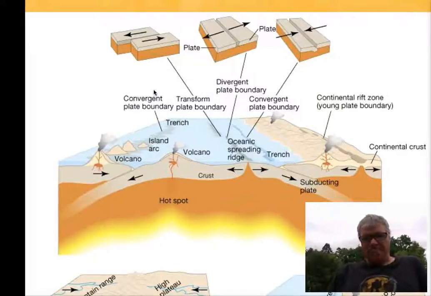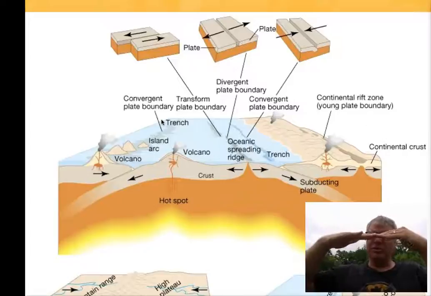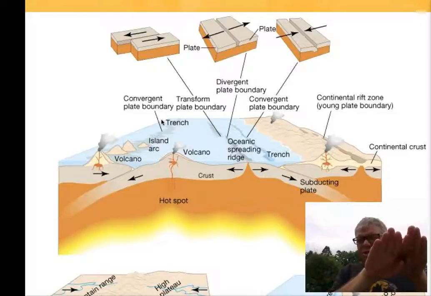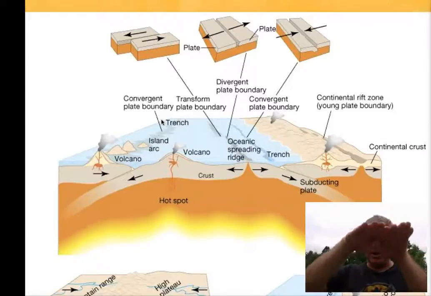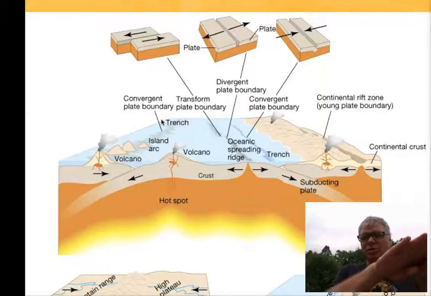So, I talked about that. There are two different kinds of convergent boundaries: ones where they crumple, and ones where one subducts. You have divergent. The other kind of boundary is called transform, and that's where the plates are just moving past each other. They're not hitting each other, they're not pulling apart, they're just grinding past each other. An example of that is the San Andreas Fault in California. There, you don't get a lot of volcanoes, but you do get earthquakes that happen from just where those plates are sticking.